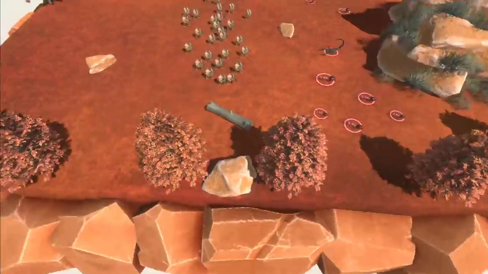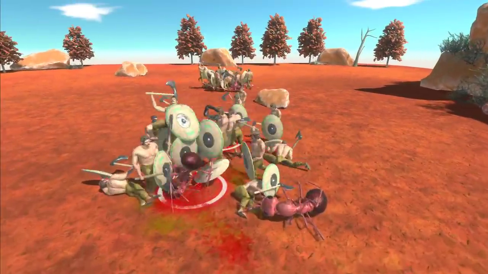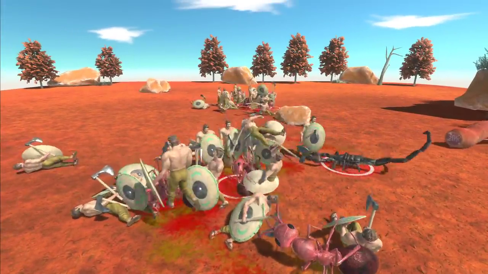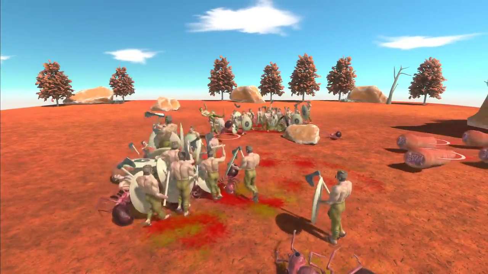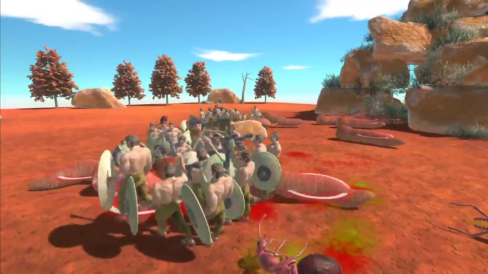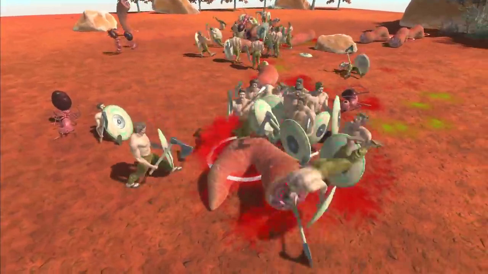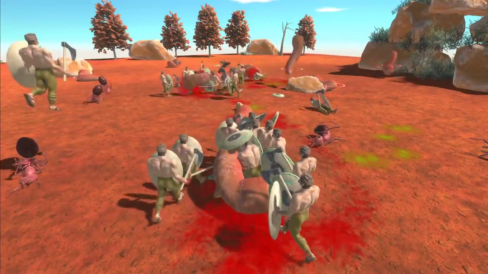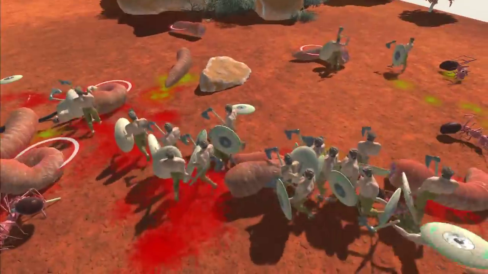Oh, watch out for these mutants, the mutant sucker things. Get him! Mom, we have tabs at home. I like this. This is cool.